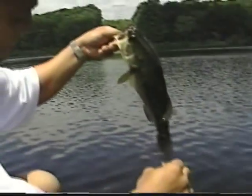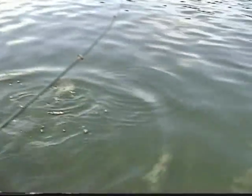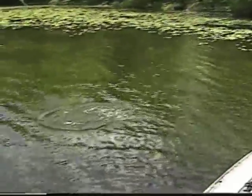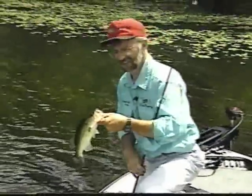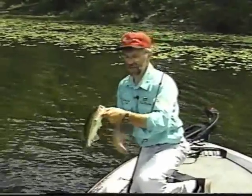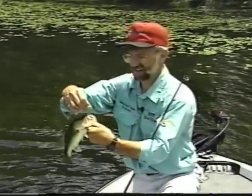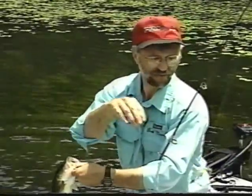Well, it's some fun fishing with this lure, isn't it? Love it. That was something. All right, here's another one. Again, hooked right at the top of the mouth, like most fish were today. Jersey rigs. It's a hot bait.